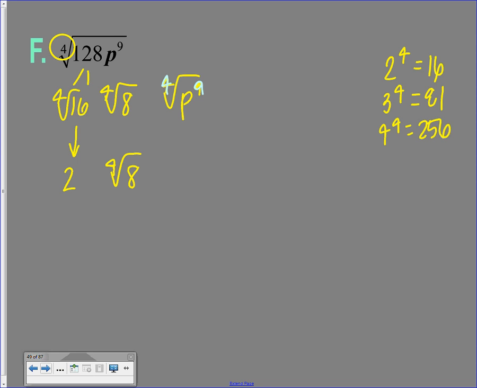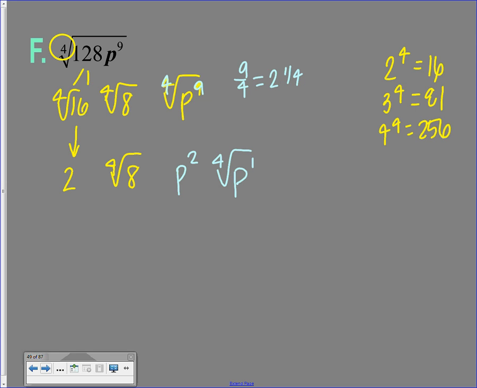That means 2 groups can go outside, and that's 8 kids, and that means that 1 is left inside. Okay, so 2 groups of 4 can come out of 9, so p squared, and then 1 is left inside, so 8 plus 1 is 9. Okay, mathematically speaking, that's 9 divided by 4, which is 2 1/4, so 2 comes outside and 1 is left inside.